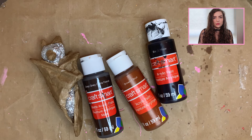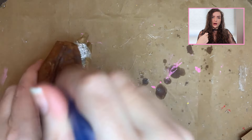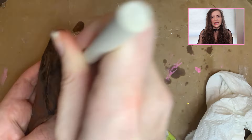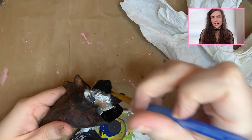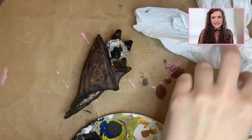Next it was time to start painting. I started with brown to tone the base of the wings, then moved on to a warm gray and dry brushed that on to add texture and depth. From there, I lightly sponged in some black and blotted it with a paper towel to add shadow and texture into the wing. I also painted the nose and ears flat black — I didn't add any texture since they're going to be surrounded by fur and don't need much detail.